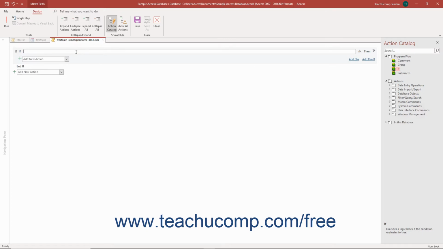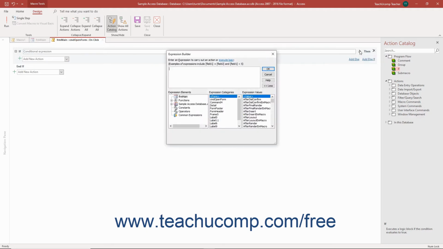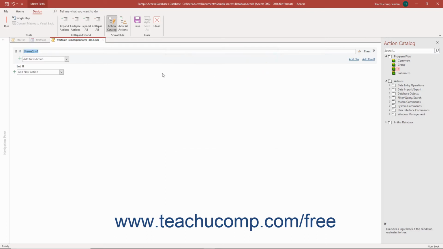To get help entering the expression to evaluate, click the Expression Builder button at the right end of the if field to open the Expression Builder window. This window helps you add references to database objects and enter values to evaluate. After creating the expression to evaluate, click the OK button to add it to the if function. Then use the Add New Action dropdown to choose the action to take if the specified expression returns a true value.